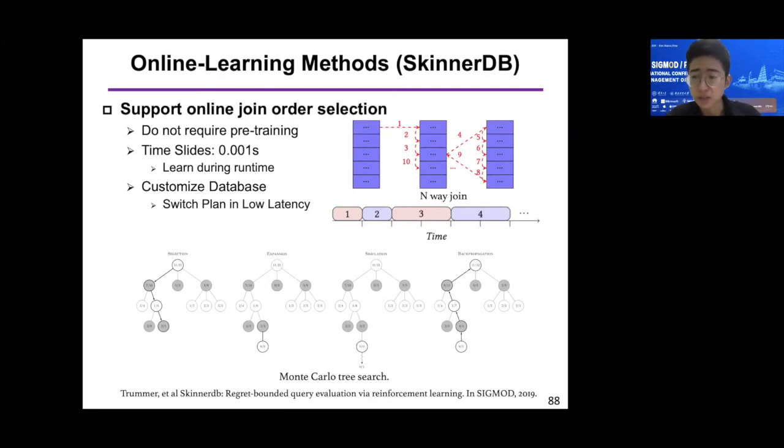And SkinnerDB divides the query execution into many small time slices, and in each slice, it chooses 1 join order to execute, using the real performance of a join order in the time slice. SkinnerDB trains the Monte Carlo tree search to get a better join order selection. And finally, SkinnerDB merges the tuples produced in each time slice to generate the final results.